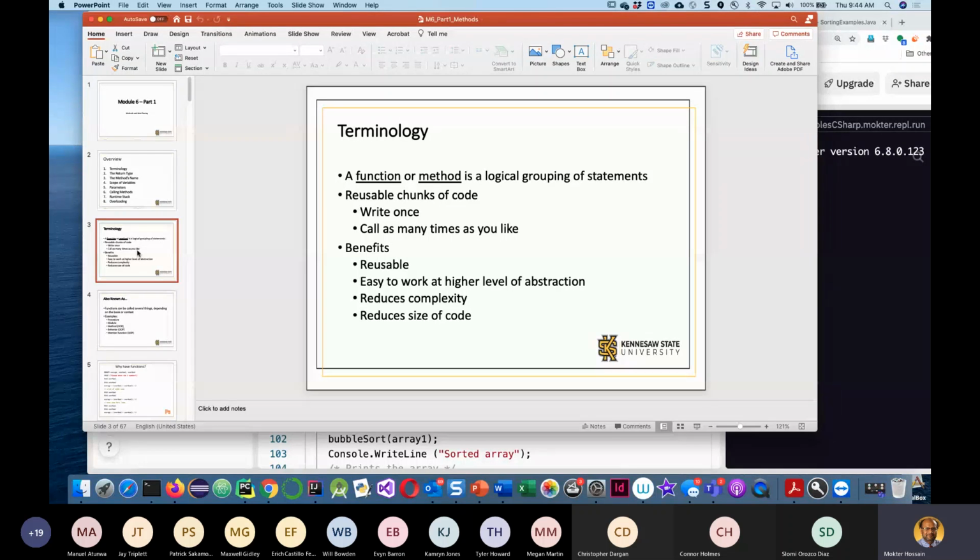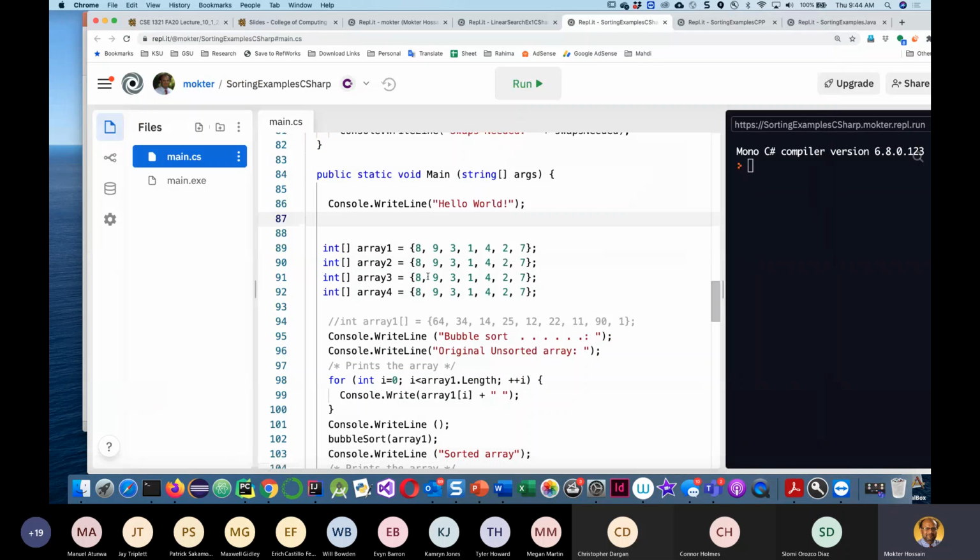So what is the benefit of using a method? Once we write a method and save it, later we can reuse it as many times as we need. That helps a lot to make our program concise, to write our program nicely and briefly. For instance, this WriteLine method displays strings on the screen. Every time we need to display something on the screen, we will just call this WriteLine method. Every method has some way to call it.